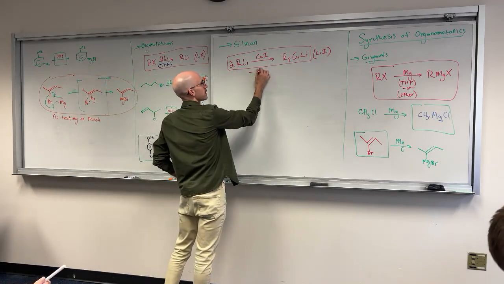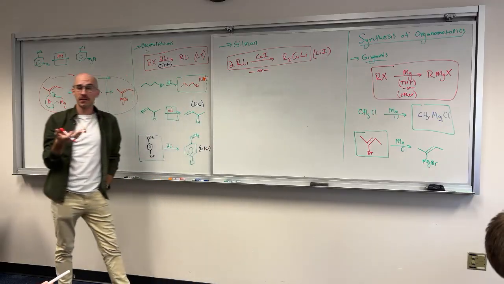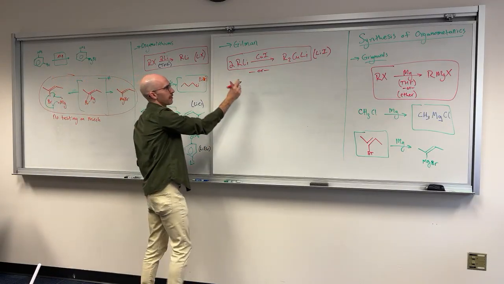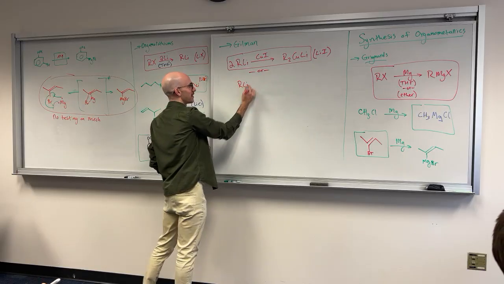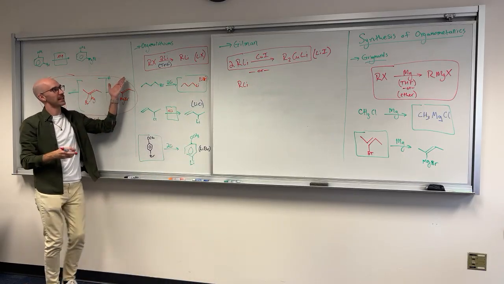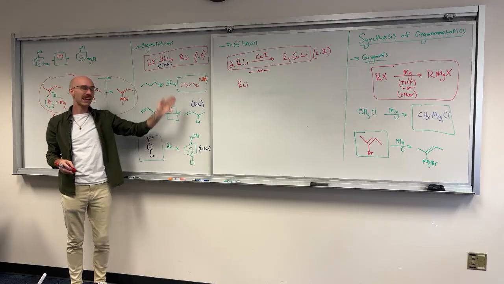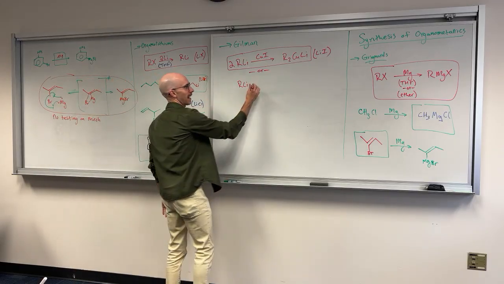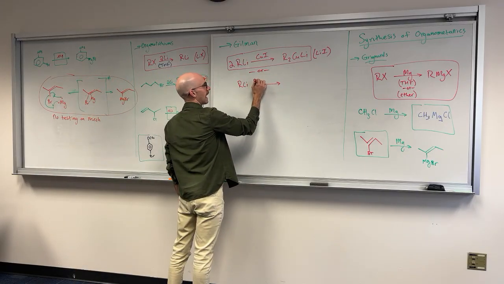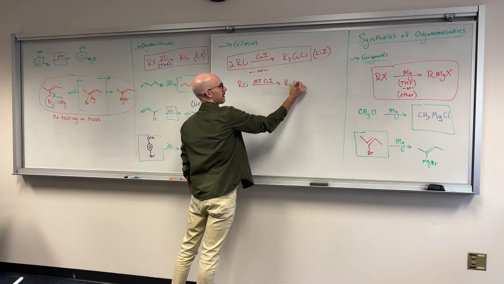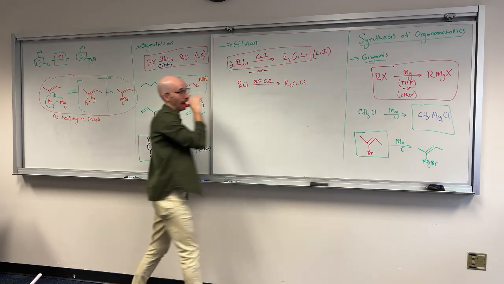But many places that you see this generic reaction will not say it as two equivalents of organolithium, because oftentimes the organolithium is something that you are synthesizing directly anyways. So you say, for every equivalent of organolithium, you need half an equivalent of copper iodide. Isn't that the worst? I don't like it either.